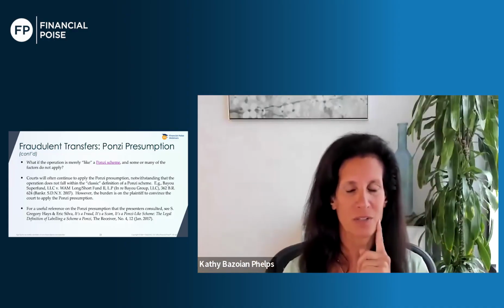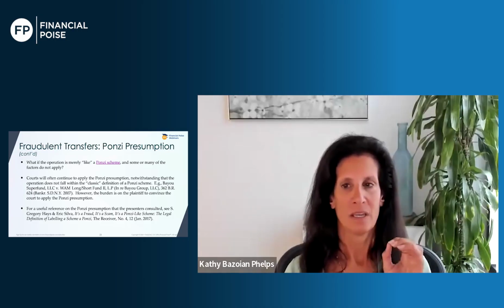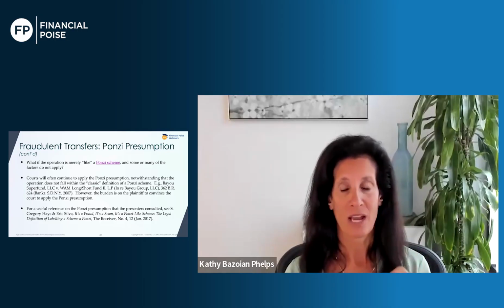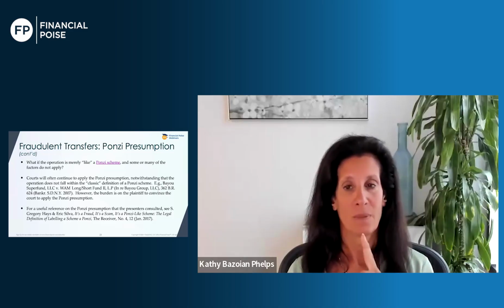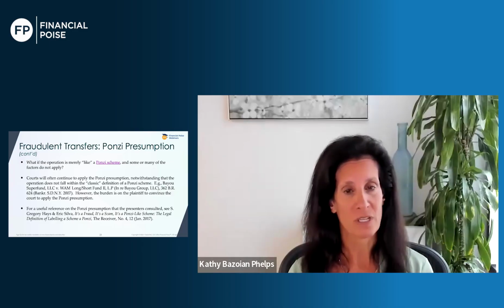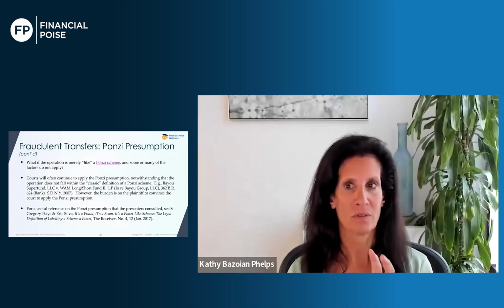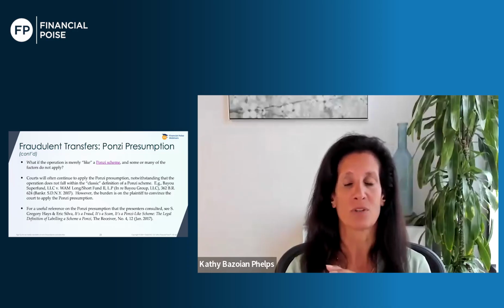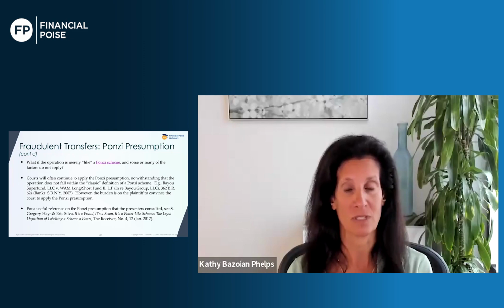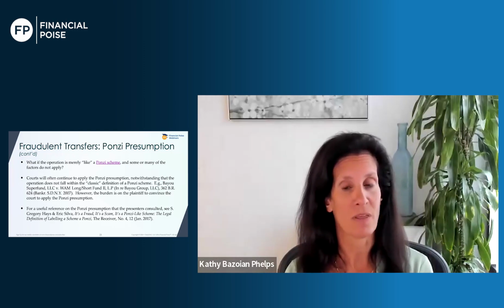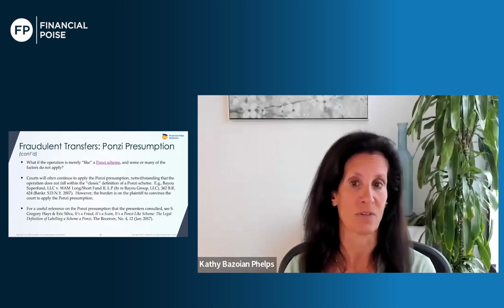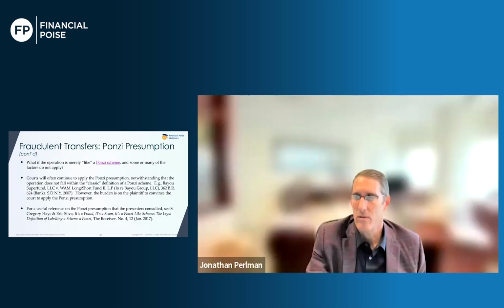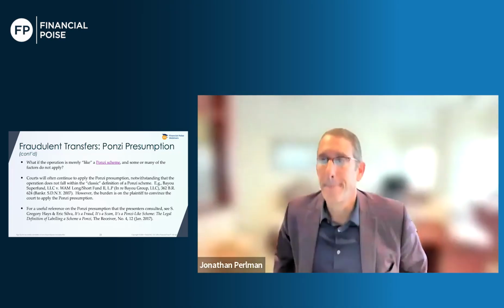Sorry, one other point I forgot to make on the Ponzi scheme presumption is you can use it to establish actual fraudulent intent on an actual fraud type of theory. It can also be used to establish insolvency, which can be useful not only for badges of fraud analysis, but also on a constructive fraudulent transfer claim. Because if you can establish a Ponzi scheme as of a certain date, you can get a presumption that the entity was insolvent, which is a necessary prima facie element of the constructive fraudulent transfer claim. That's 100% correct. Yeah, that's right.